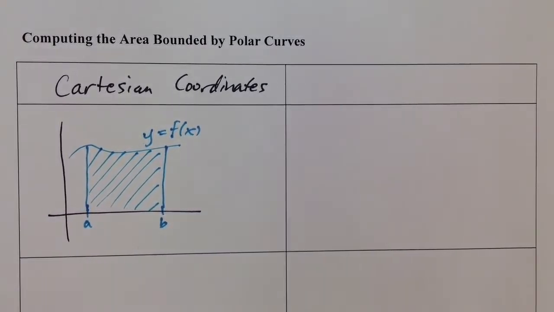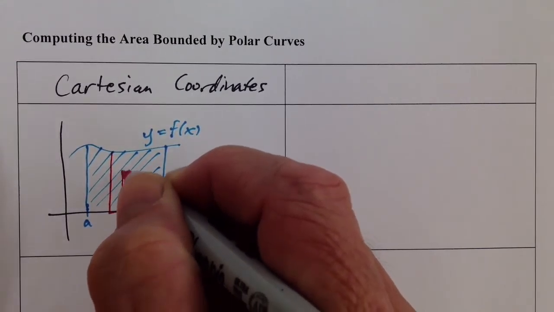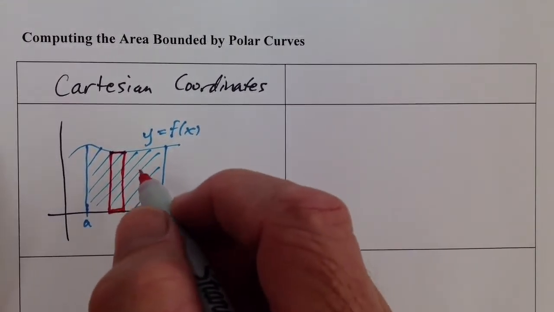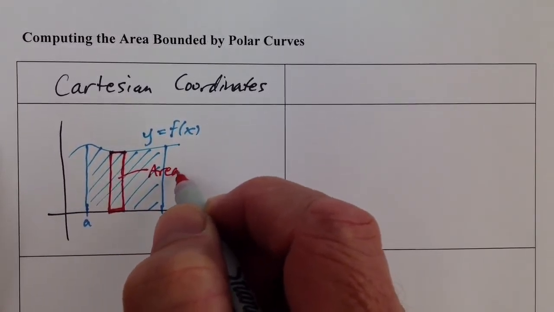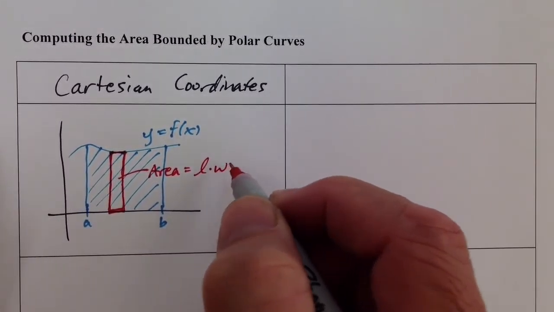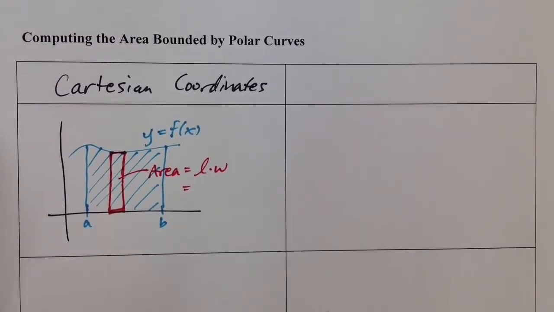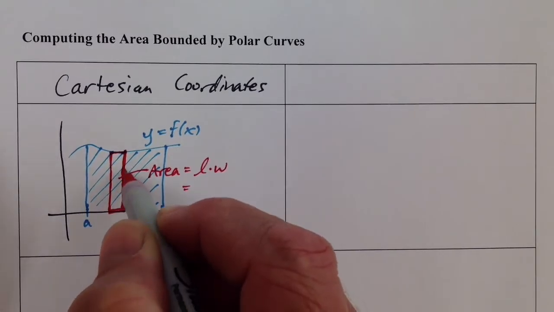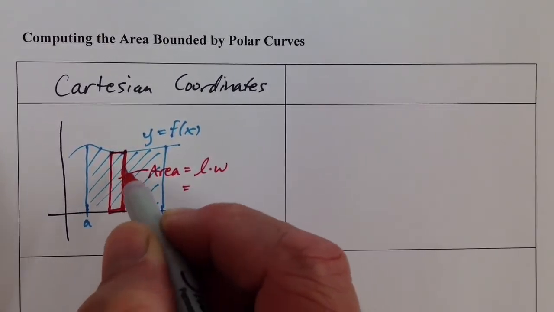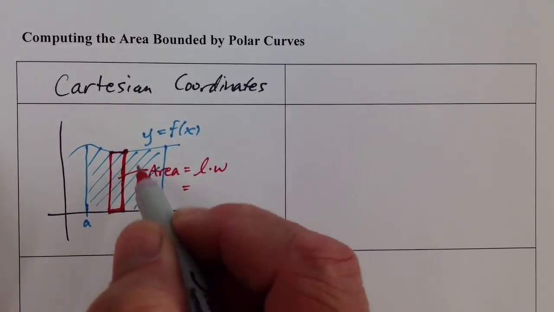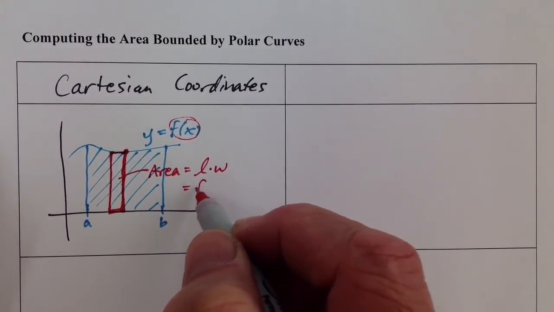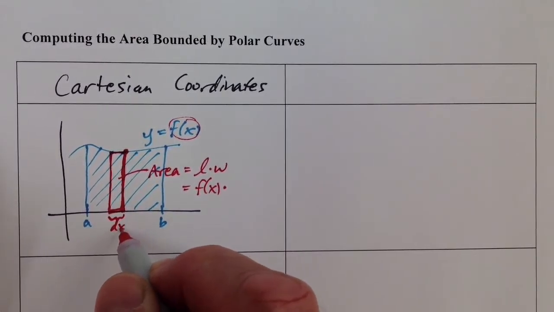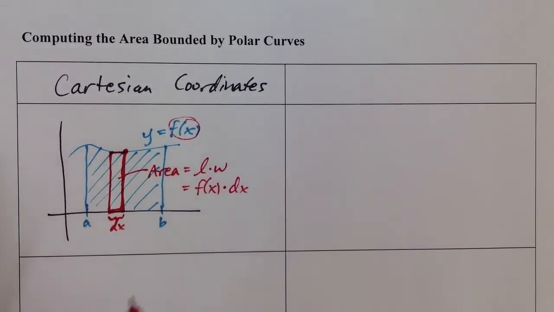And then what we did was we built a rectangle. All we needed was one, and we needed the dimensions of the rectangle. So the area of the rectangle was equal to the length times the width. The length of this would be the height, actually, but we call it the length anyway. The height from the x-axis all the way to the curve, we define that to be our f of x. So the length is our f of x, and then our little width right there was our change in x. So we just said that's dx.